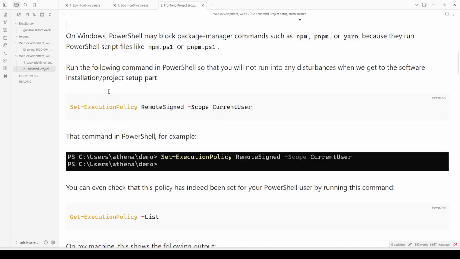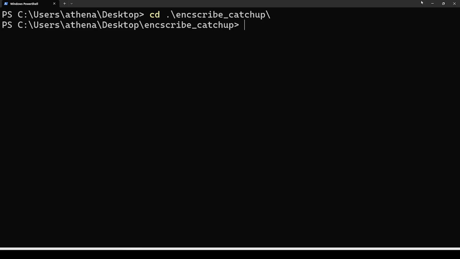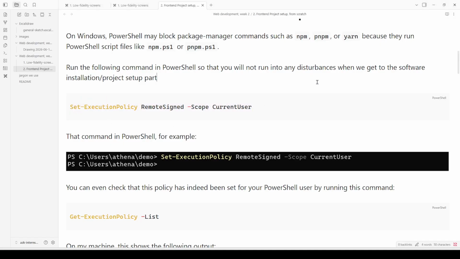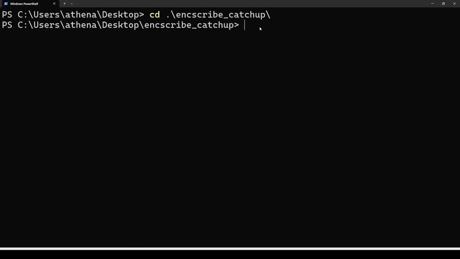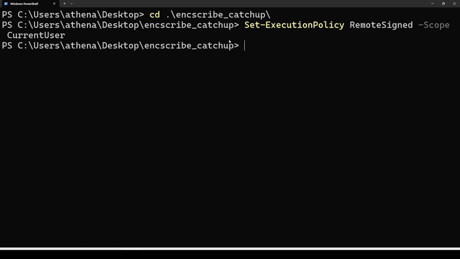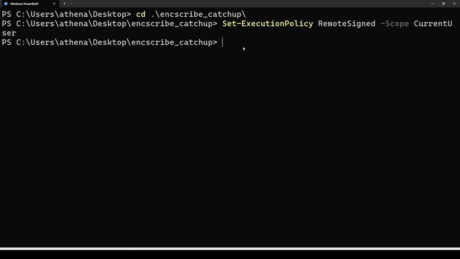And to do that, I'm going to use this command over here, still in the PowerShell terminal, which I'm just going to copy. Okay, let me do this. I'm going to go to my terminal, which is still open, and I'm going to right-click to paste. And what this command basically says is, I want you, for the current user, to allow executions. Change the execution policy such that it is allowed for the current user. Basically, that's what this means. And then I'm going to hit enter. It doesn't seem like anything happened, but let me zoom out for a second.